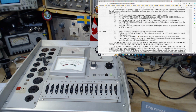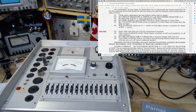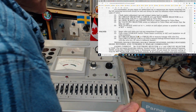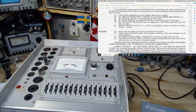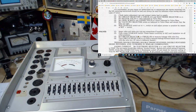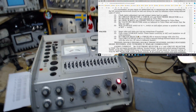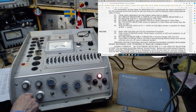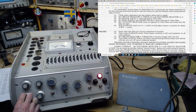So the meter's gone nowhere at all. Have I changed this? It's making this light flash. Meter's going nowhere. Is it who knows? It is who knows. So we'll just pick this, eeny meeny miny mo. Let me just back it up here so you can see what I'm doing. I'm moving this guy around here, watching the meter. Notice this red light's not coming on. Okay, no idea what's going on here.